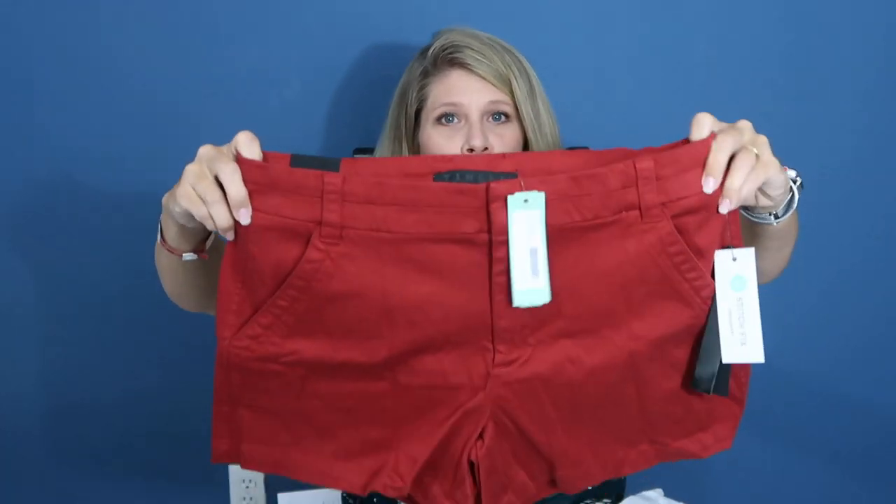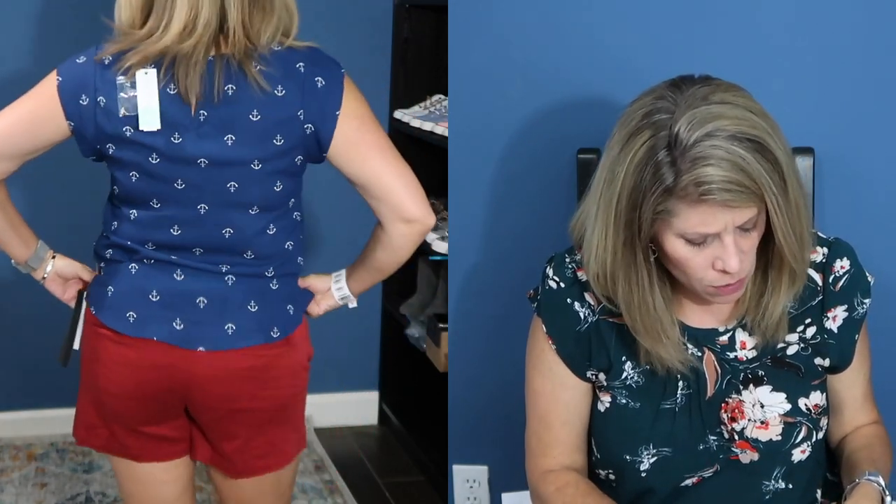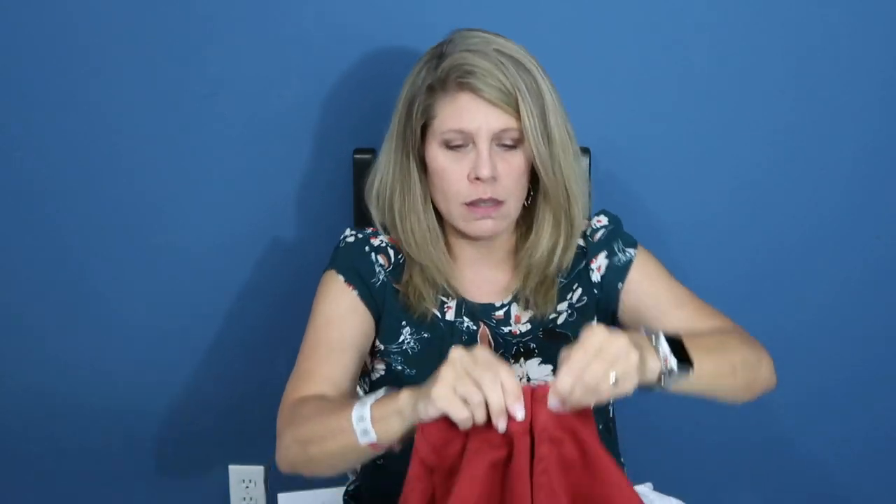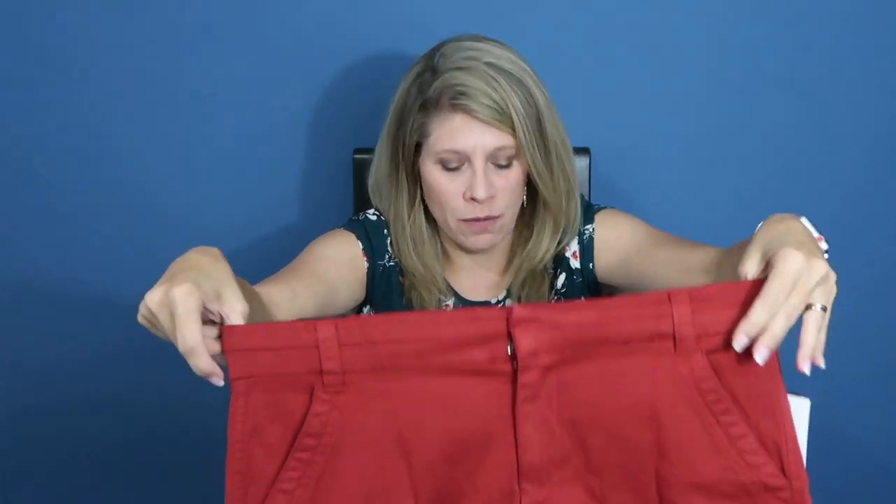And here's a pair of shorts. I love the red! I have a red pair of shorts that are too big for me now. These are so cute — as long as they're not too short. They look a little short but they may be a four-inch inseam. These are Tinsel Millicent Short in Burgundy, size eight. I really like these. I love this type of short — like a trouser short with this type of clasp. Oh, they're very stretchy! Tinsel Millicent Short, Burgundy, size eight, $38. This is amazing.